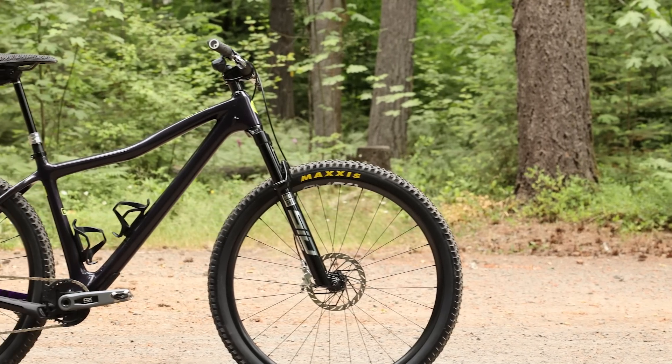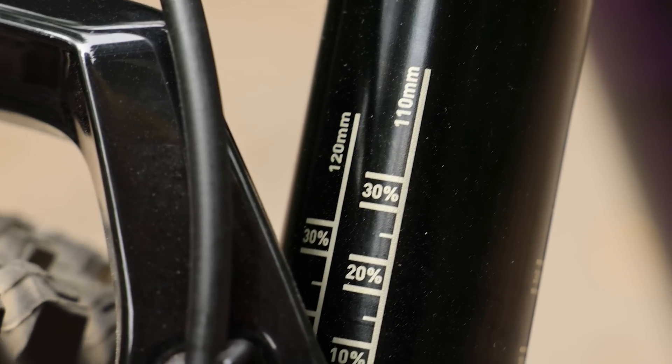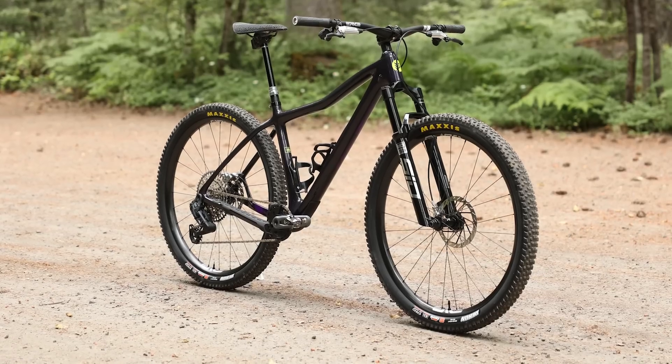Moving on from transmission, I would look at forks. Ibis recommends 100 to 140 millimeters on this bike, so it's pretty flexible. Are you going to be more cross-country racer type, or do you want to do more like bigger trail adventures? It's kind of something in the middle — sometimes light, sometimes the trail gets a little rowdy. So I'd probably recommend 120 millimeters. Two really popular options are the SID Ultimate and then the Fox 34. I think the SID is the way to go — I have one on another bike. The RockShox is part of the SRAM family, so if you're looking to do a more on-brand type build, something to consider is leaning towards that.